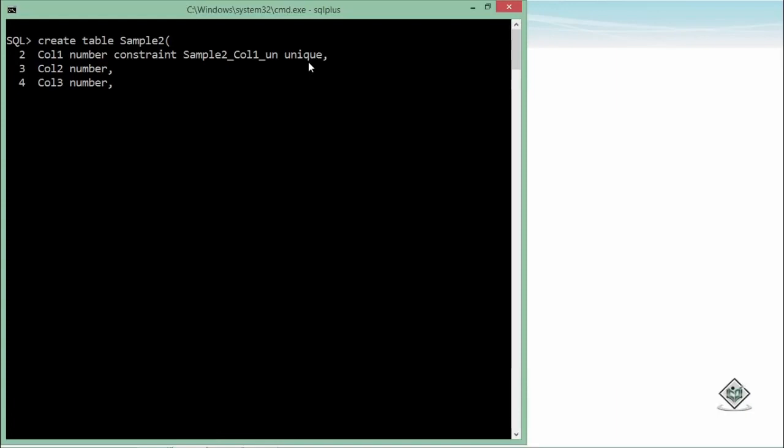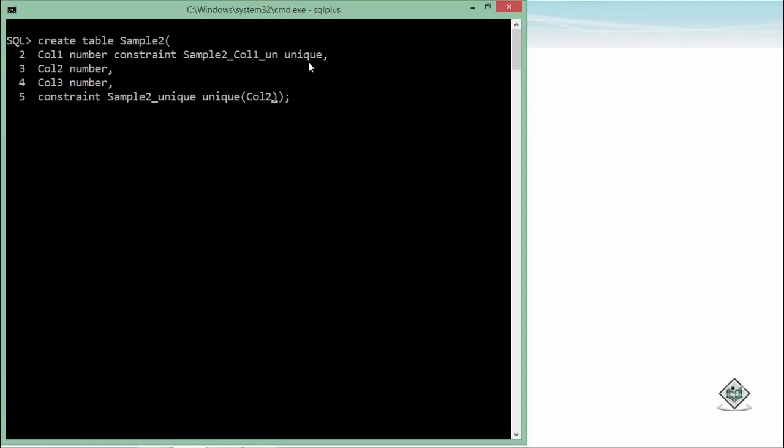So when you are done with all the column definitions while defining a table, at last you can start defining the constraint. For that, the constraint keyword, then the constraint name, let's say sample2_unique, that's the constraint name. And after that you can pass the constraint type. Since it is at table level, you will have to specify in parentheses the column on which you want to apply this unique constraint. So I'll pass a column called col2. Alright, and after that I can close it and execute it.